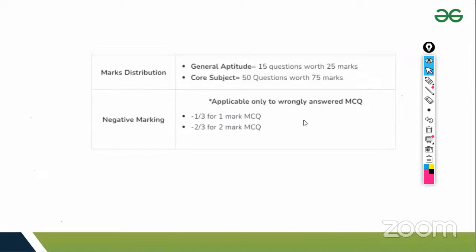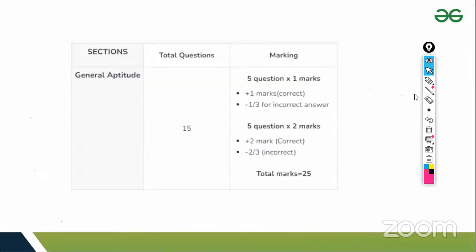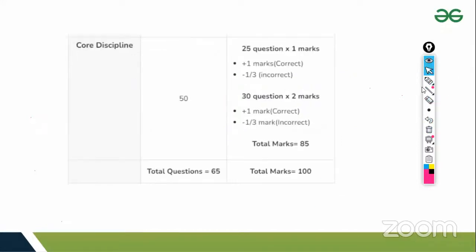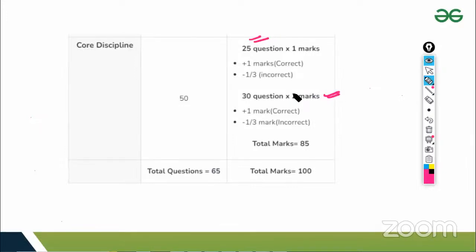Now, this is the marking scheme I have already mentioned. Basically, in general aptitude there are 5 questions of 1 mark and 5 questions of 2 marks, so generally it will be 15. I'm saying again, guys, the question count and the marking could change. We are expecting 15 to 25 marks in that. In the core discipline, there will be 25 questions of 1 mark and 30 marks of 2-mark questions. In those 30 marks, there are mostly MSQ, and over here, MCQ and NAT. This is combined to make 100 marks.